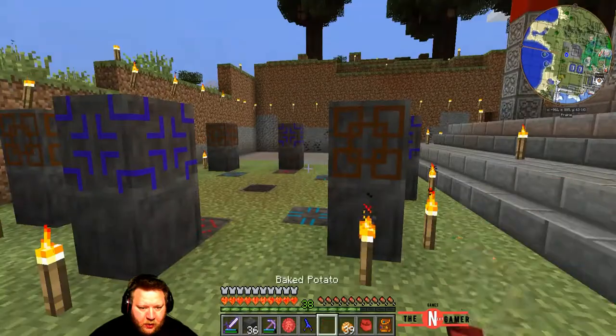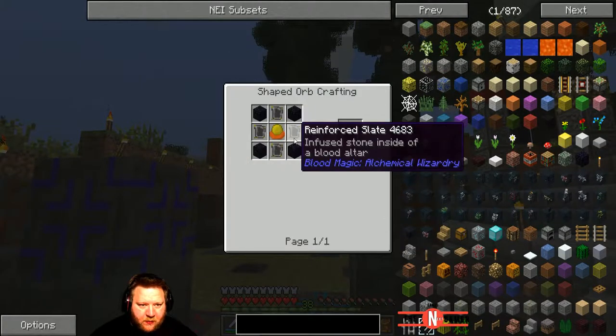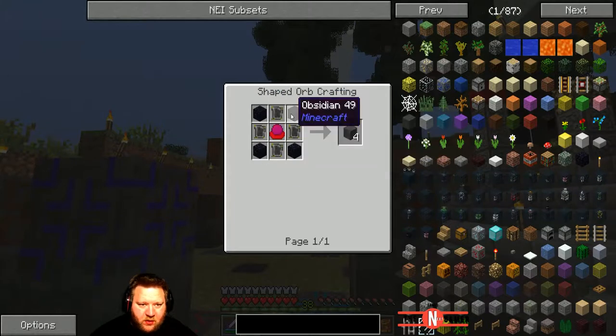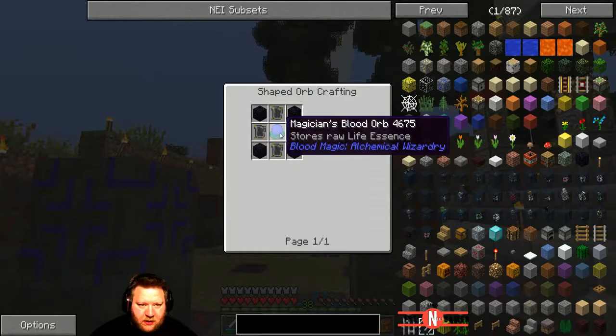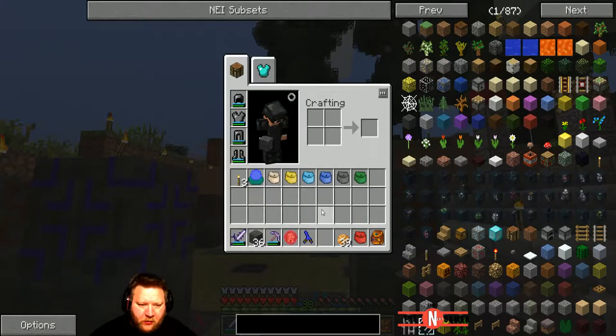And then you will need, of course, these ritual stones, which I told you are made with the imbued reinforced slate, obsidian, and this orb thingy, and you get 4. And you need quite a few, actually.